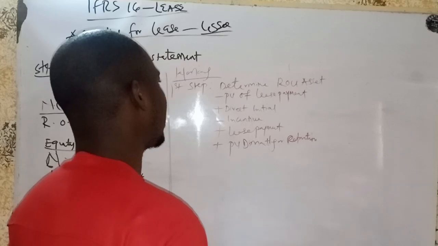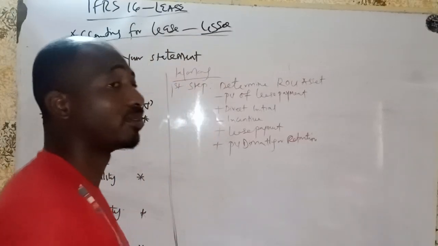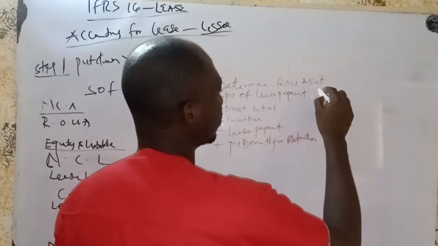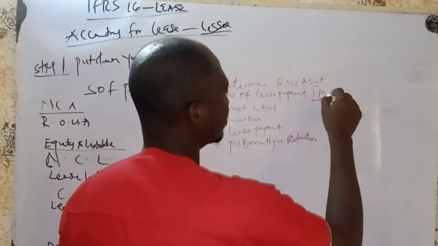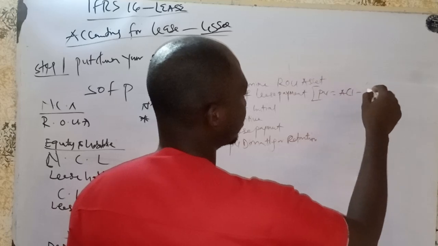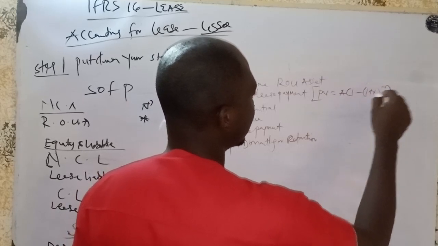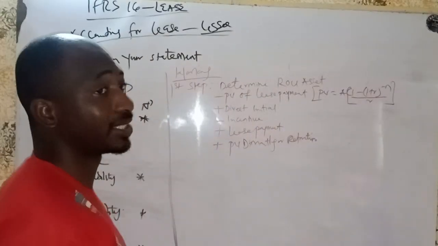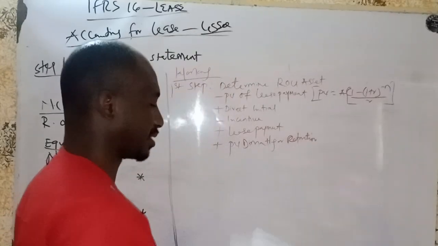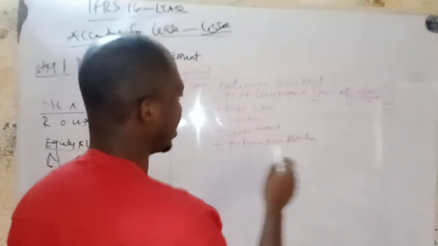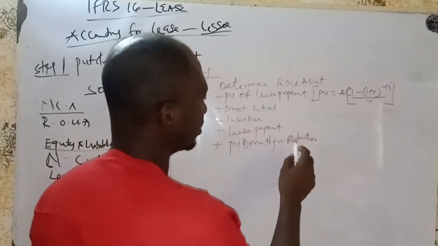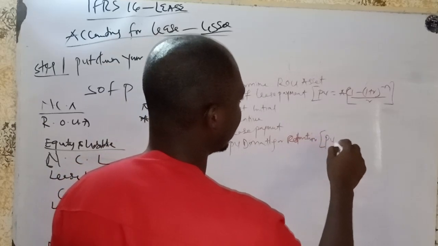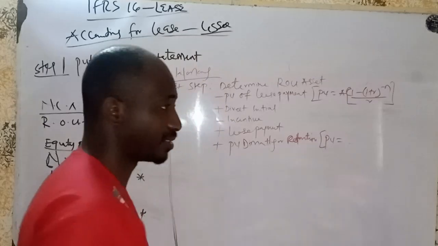So first of all, determine it. And I told you how to determine your present value of lease payment. Instead of doing it one, one, one, if they give you 5 years, 10 years, just use the annuity formula, which is present value is equal to A times (1 minus (1 plus R) raised to power minus N) divided by R. Very simple. Once you put it, you get your value depending on the number of years. So please, that is that. The same thing applies here. If they give you dismantling or restoration cost, you will discount it. Present value is the same thing.